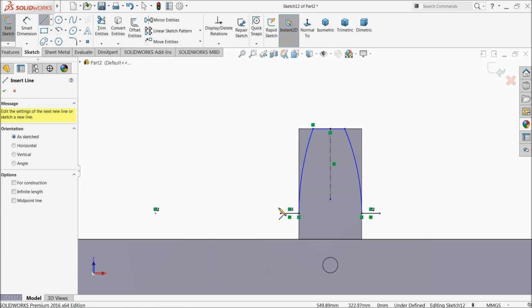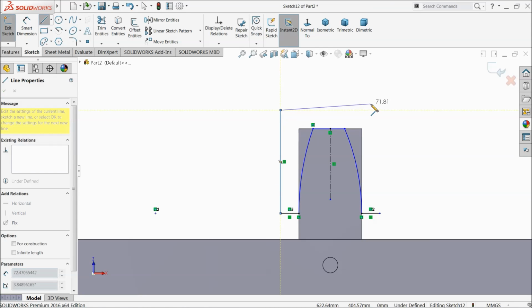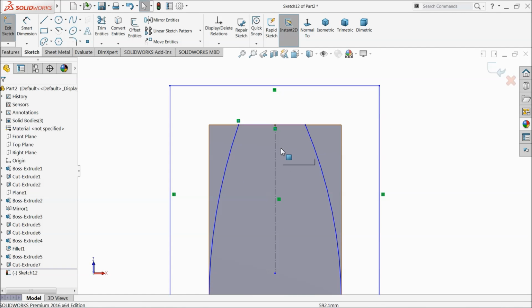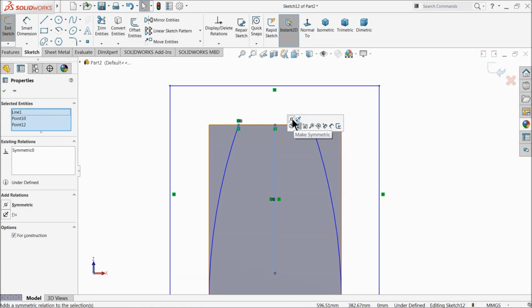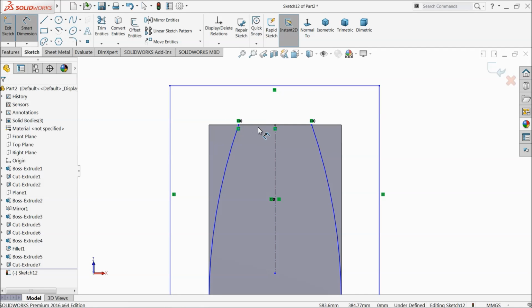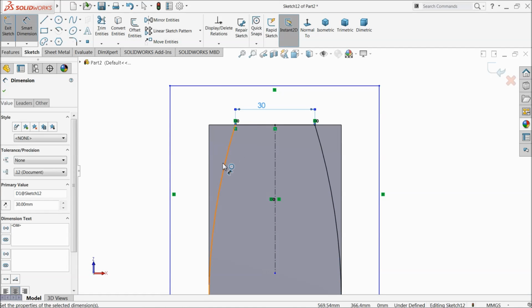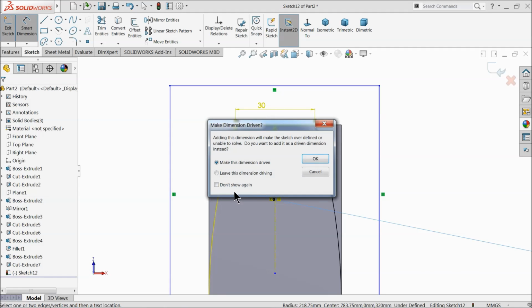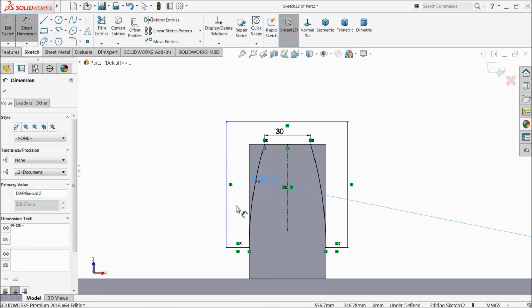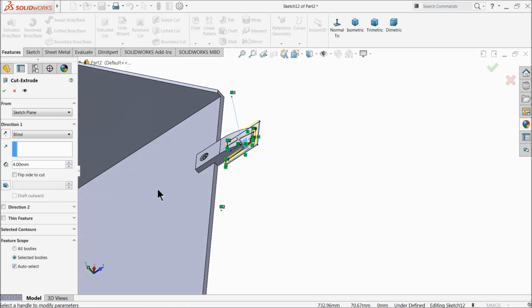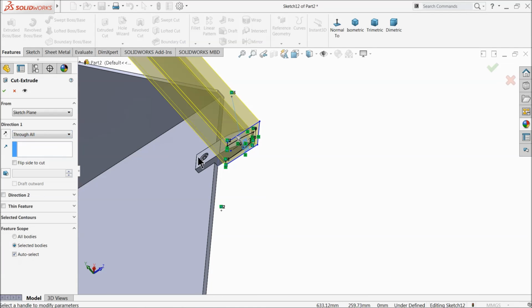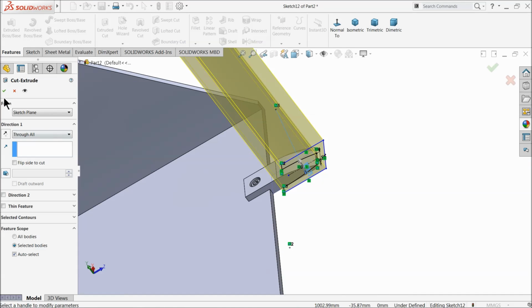Exit. Choose here line. Now select both the end point and midline. Symmetric relation. Okay. Now let's choose 30 millimeter. Okay, this is by default. Now select extruded cut. Keep through all. Okay.